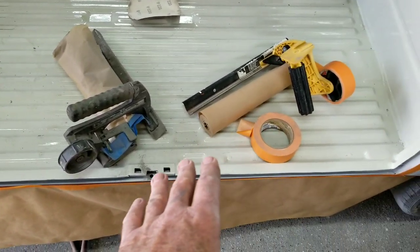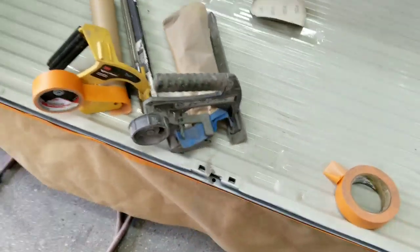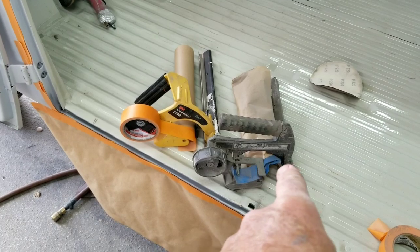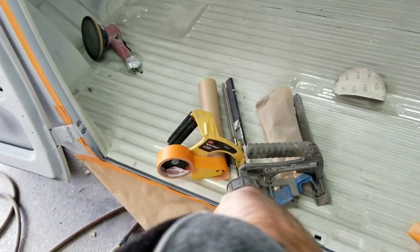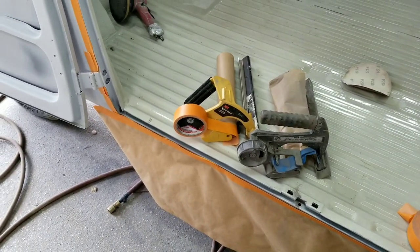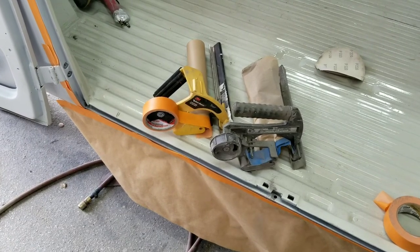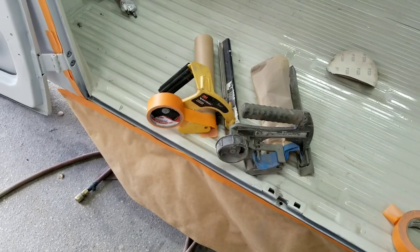If you look at it right here, see the angle of the handle being way down? When you try and cut the film with this one, the angle you have to have your hand is too far over, where that one cuts it better. They kind of figured it out. Seems to work better. This one works fine for paper, though, if you're just going to do paper. Kind of a nice thing to have if you're going to do some of your own work on your cars and stuff.